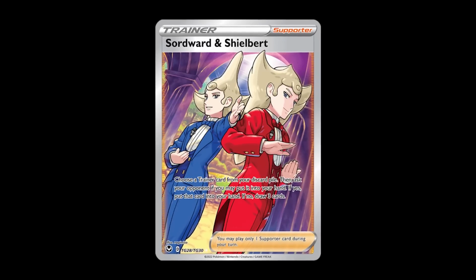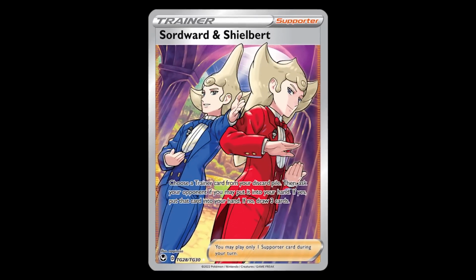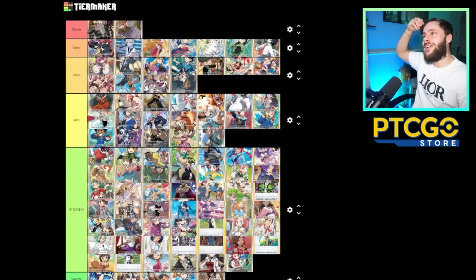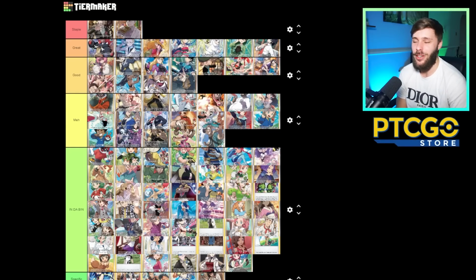Choose a trainer card from your discard pile, then ask your opponent if you may put it into your hand. If yes, put the card into your hand. If no, draw 3 cards. A very tempting effect, right? Let me just recover anything I want, but my opponent decides if I do. And if they don't want to, obviously they know if you need that piece to win, they're not going to let you do it. It ain't gonna happen. They're just going to draw 3.